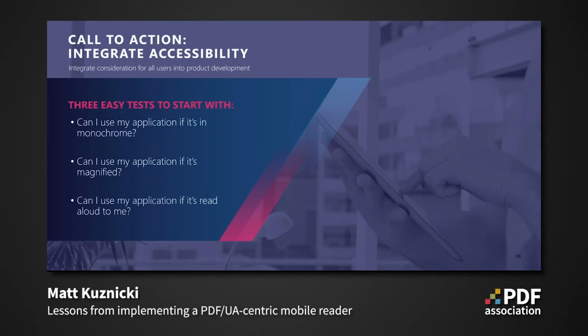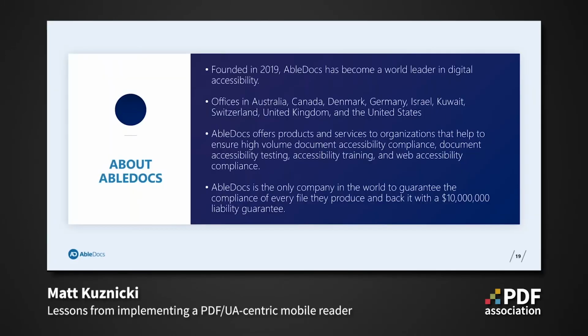Second, if they are using screen magnifiers, can they use your application or your document without having to perform too much cumbersome navigation? And finally, can your application or your document be used if it's being read aloud through a screen reader, or if you want to picture somebody reading it to you sitting next to you? 3 easy tests that you can bring back to your organizations to integrate accessibility thinking into your design.